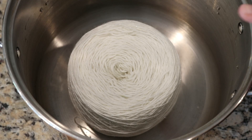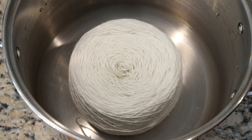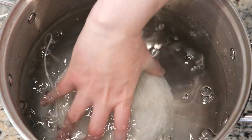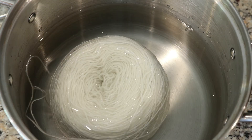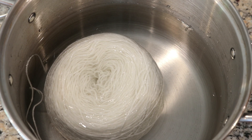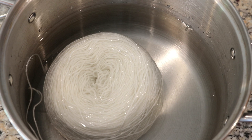I placed my yarn cake in my dedicated dye pot and now I'm going to fill it up so that it can be submerged completely in water. 16 cups of water was enough to fully submerge this blank. I did press it down some to remove some air so the whole thing could be completely saturated. If I wanted to slow down the absorption of dye towards the center, I could add the cake to the dye bath completely dry, but I do want some of the color to go towards the center. There's a lot of resist here, so I'm doing everything I can to give us a good chance.